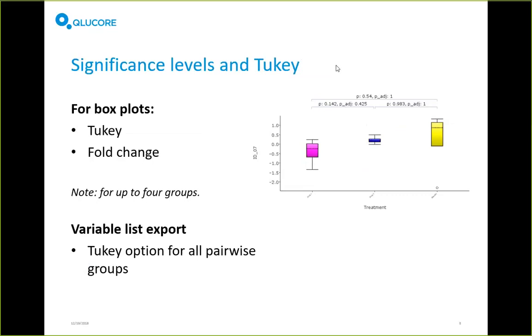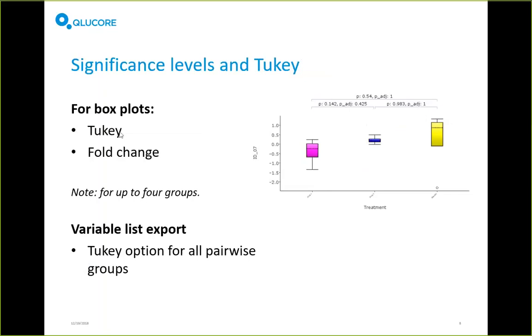And here's another thing we've done. I'll just mention it. I won't show it today. This will be in later webinars. When we're doing box plots, we have also added legends up here for Tukey and fold change, so you can actually see Tukey's range. You can see the Tukey's range test probabilities and p-values here. You can also have the fold change plotted here.